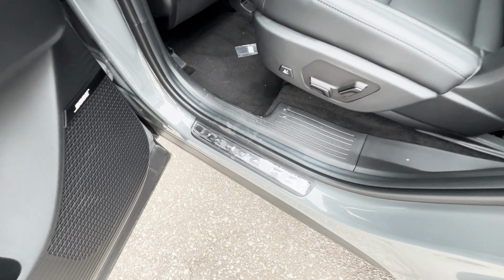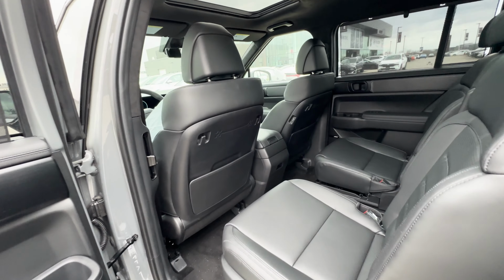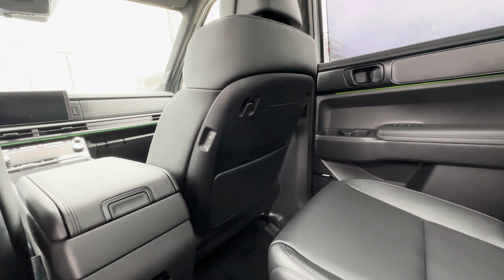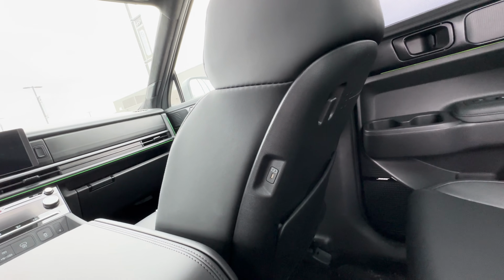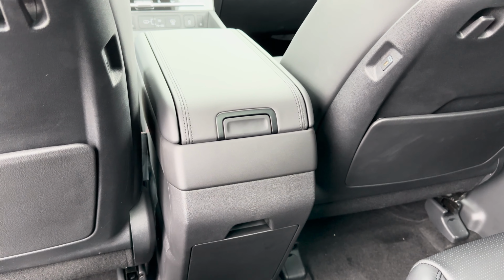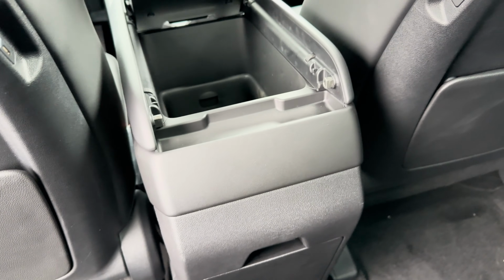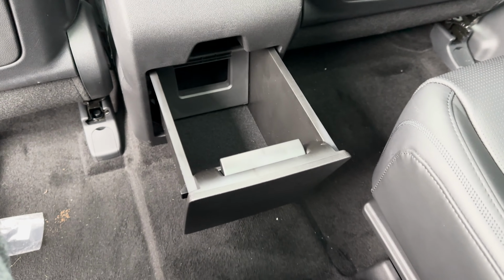Over by the door area at the bottom, you have the door sill piece that says Santa Fe, and behind the driver and passenger seats are storage pockets. And again, you see that headlight outlining, plus on the sides of the front seats, you do have USB ports. Now over on the rear console, there's really nothing here that you usually have, like the temperature controls and whatnot, but you do have access to the front center console, which is a nice little thing. Also, you have this storage section here at the bottom as well.